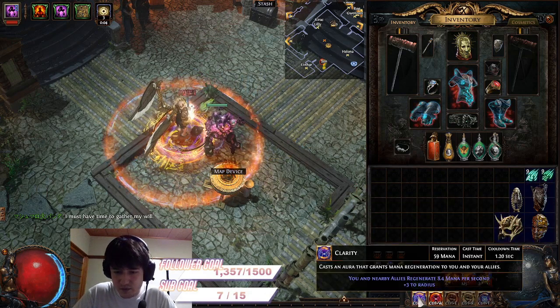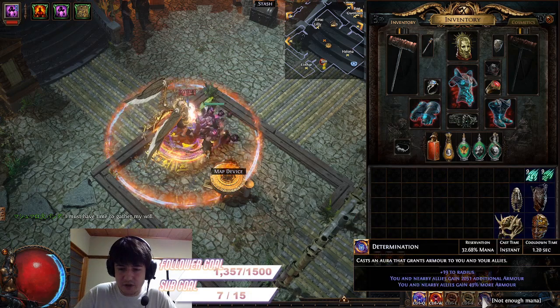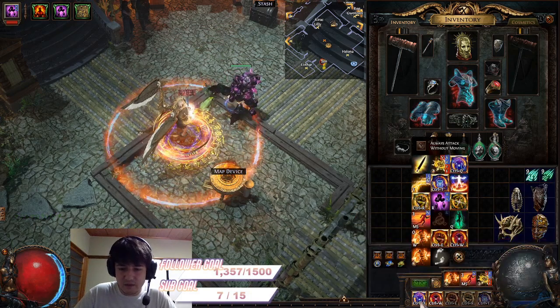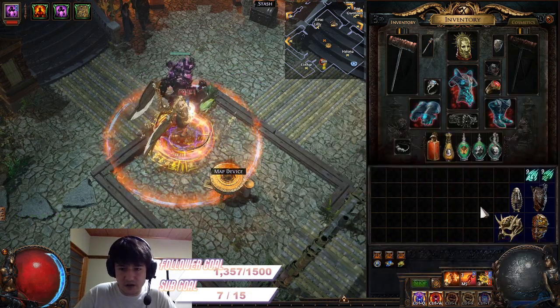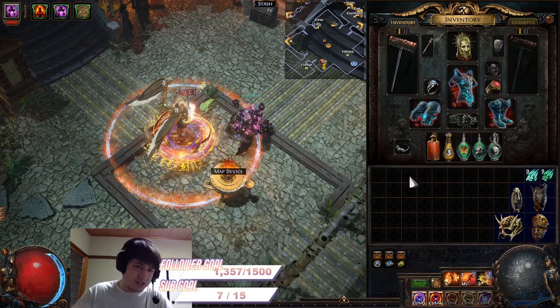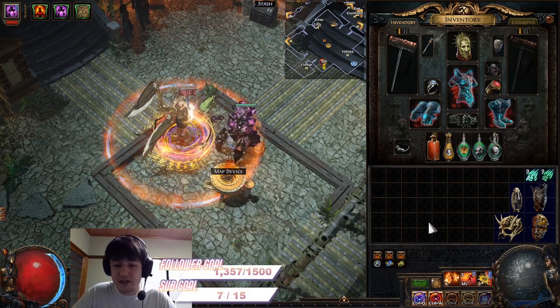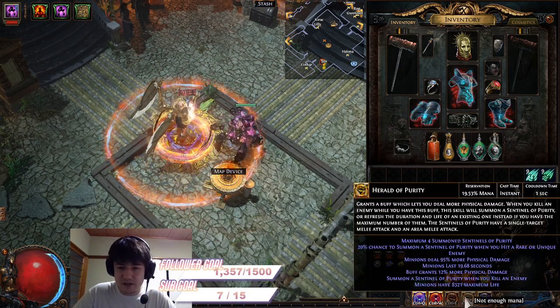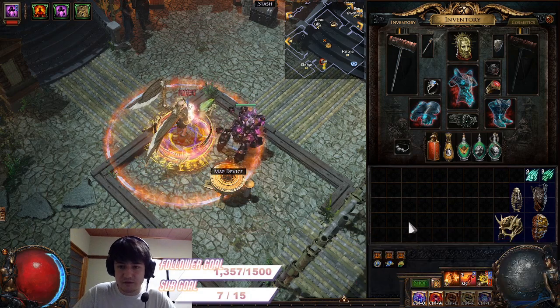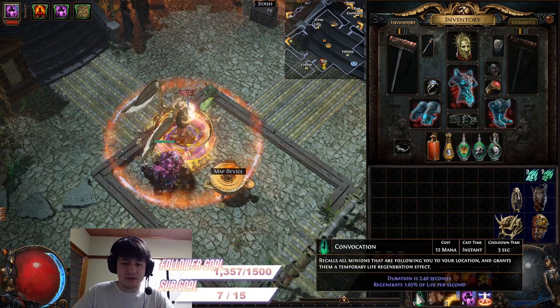For our auras, we're running Clarity, Vitality, Herald of Ash, Herald of Purity, and Determination. We also have Precision going on. Now, our Precision and Clarity are both really low level, but they give us just enough bonus to make it worth running if you have the extra spots, but you don't need it. The most important ones are Vitality, Herald of Ash, Purity, and Determination. On top of that, we are running Convocation.